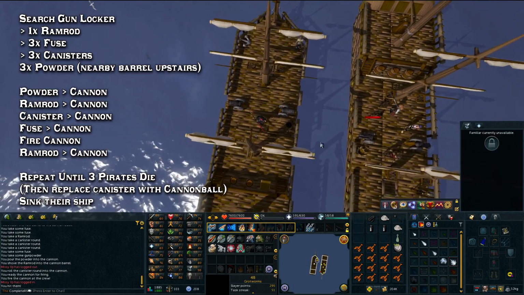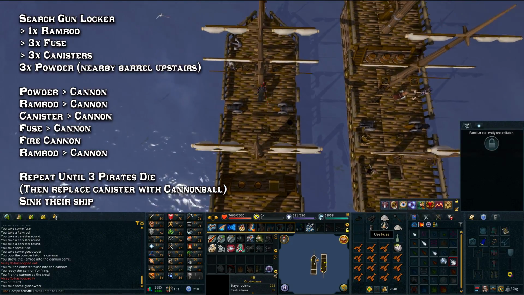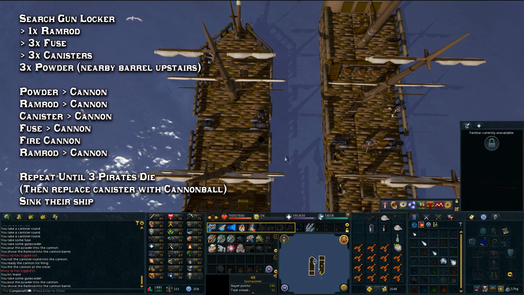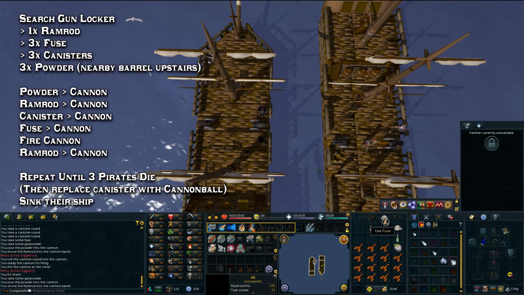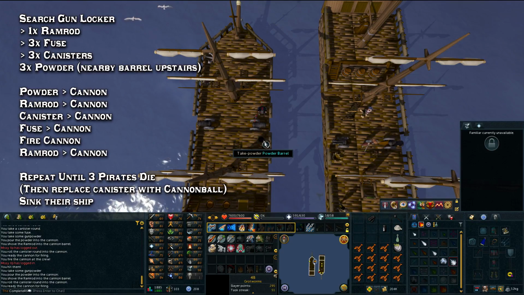At this point you now want to use your ramrod on the cannon again to clean it out. And then basically you just rinse and repeat from the start again. So add your powder, then use a ramrod again, canister, fuse, fire. Use your ramrod to clean. Rinse and repeat that 3 times until all 3 pirates are dead.